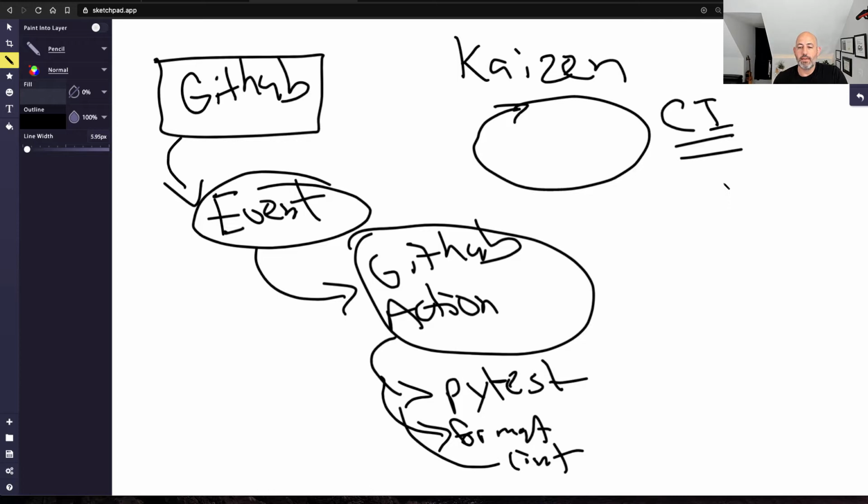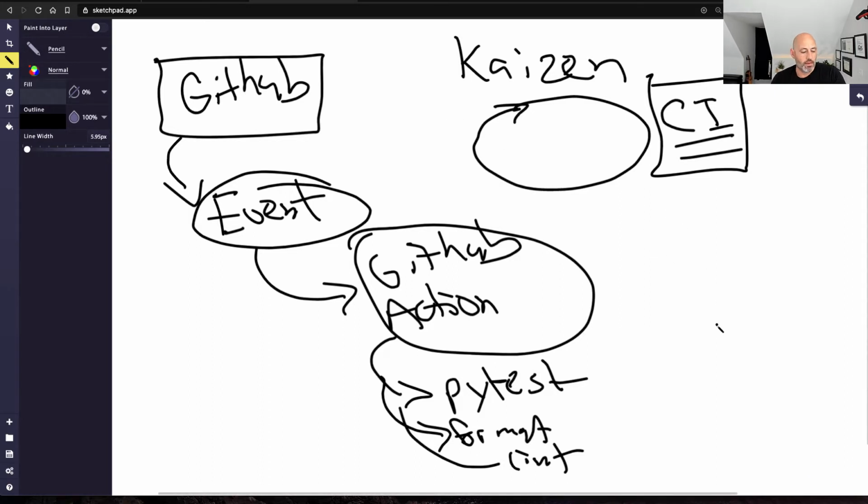So they will check in a command line tool and they make a new flag. Immediately GitHub checks it, goes through, lints it, tests it, and once you've got this set up, and this is called the CI pipeline, this continuous integration pipeline, then the follow-up step would be, well, I got that working.